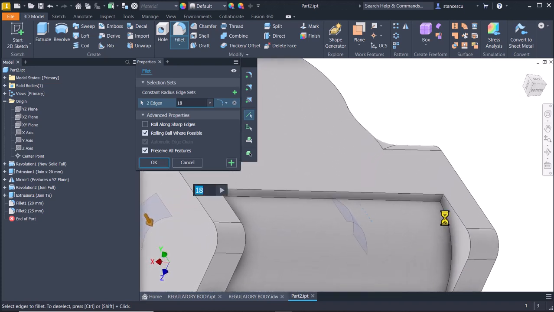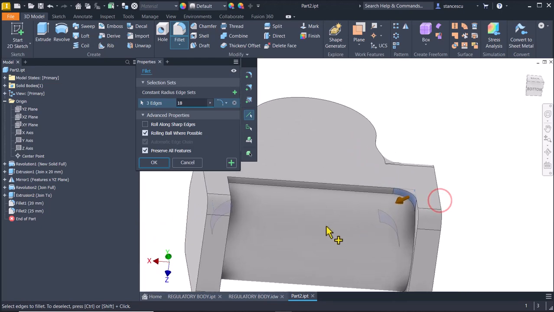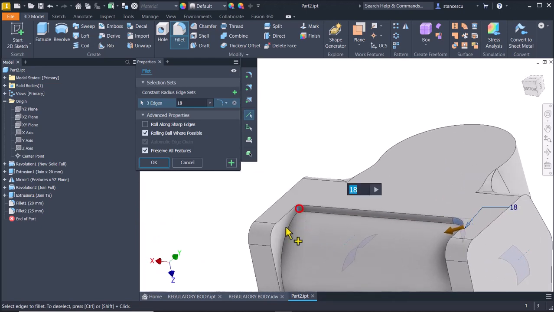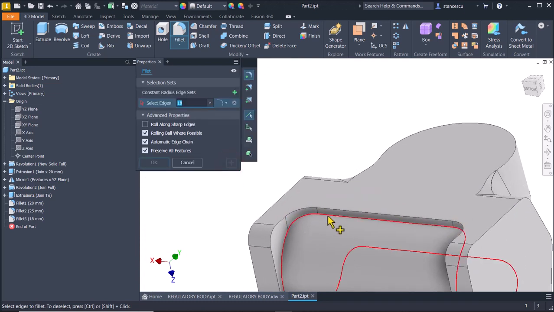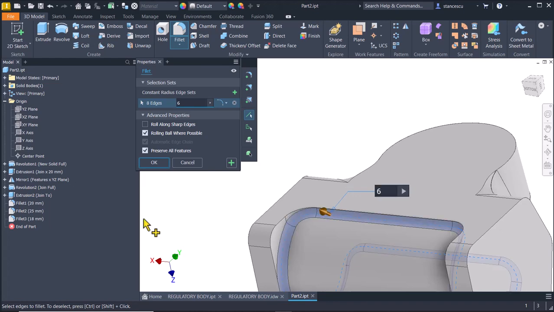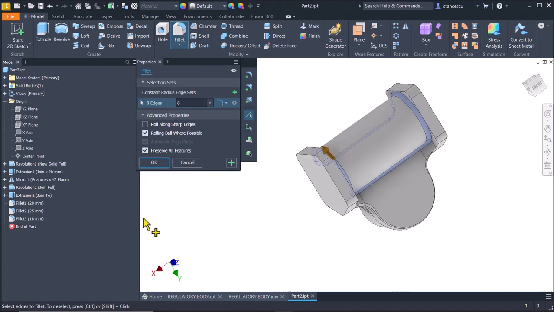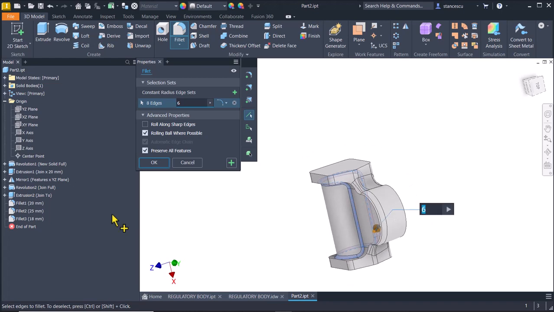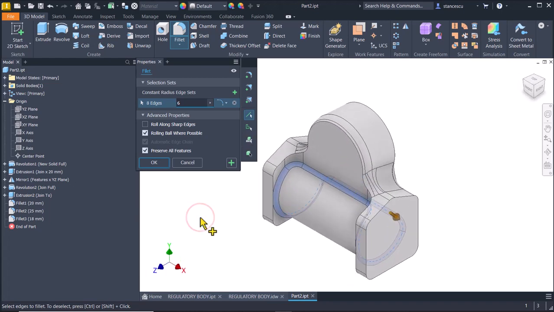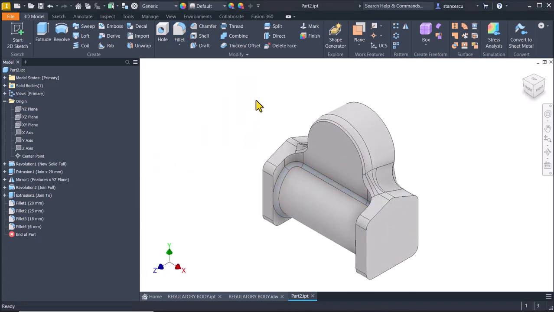You see? Plus this, which is 6 all around. Okay.